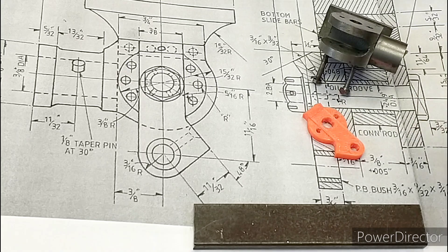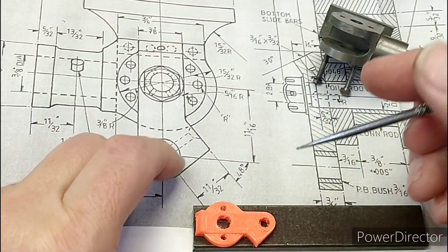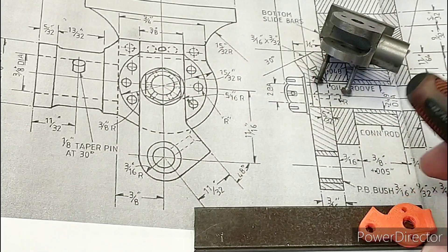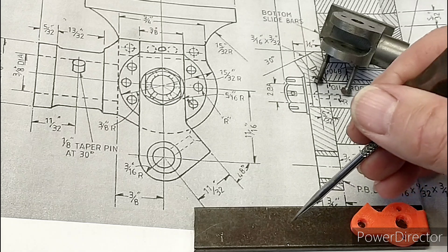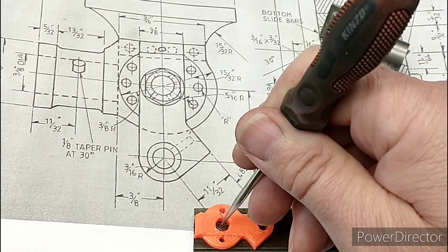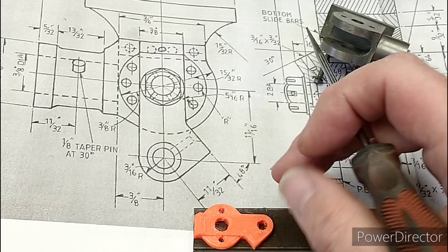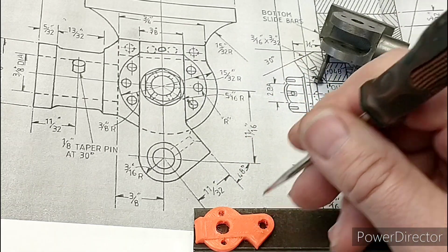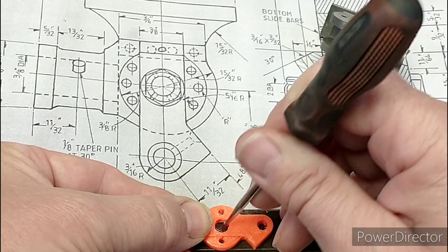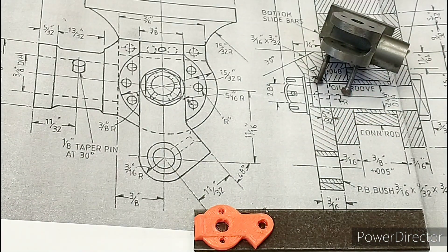I'm going to drill these holes on the manual mill first. The stock will be laid out like this - that's the zero point from the CNC point of view. I'll drill these holes, and there'll be a couple of bolt holes holding it down in the middle. I'm hoping I can put some sort of pin in here to stop it moving sideways. It will be glued down to a carrier, but I can't figure out in the CAM program at the moment how to do the top face, then put a screw in, and then finish off - because doing these angled faces is really difficult in the CAM.